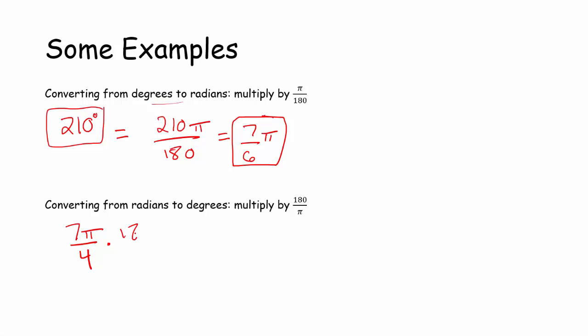So I can just multiply that by 180/π, and I can just multiply straight across the 7 times π times 180 and divide by 4π, but it's easier if you clean this up and do some simplifications before you just brute force multiply everything together. Like for example, these π's would cancel. And I think it would be easier to do 180 divided by 4 than to multiply the 7 and the 180 and then divide by 4. So I try to be as tricky as possible because I'm not the greatest at mental math, so I've got to try to make the computations small and manageable. So the 180 divided by 4 is 45.